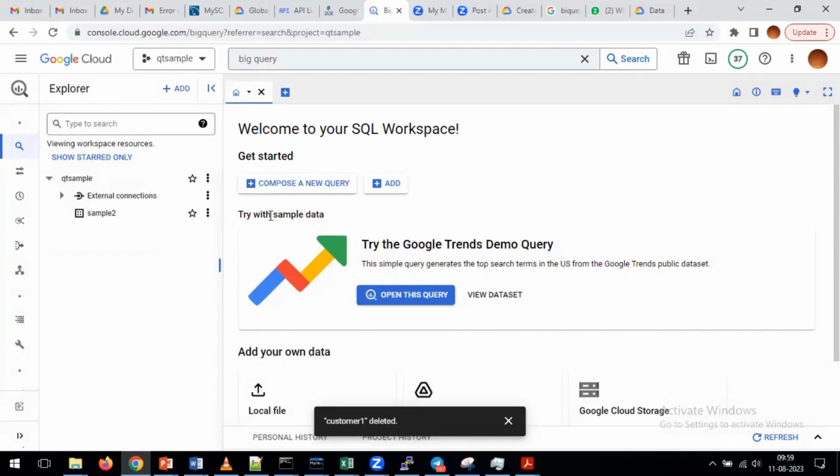Okay, now in this BigQuery console, what we can do is create databases, or create tables, or write queries and everything. But if you want to perform those operations, we need to click on the option called Compose a new query. Once you come to this console, if you want to write any kind of SQL query, we click on the button called Compose a new query and just click on this.